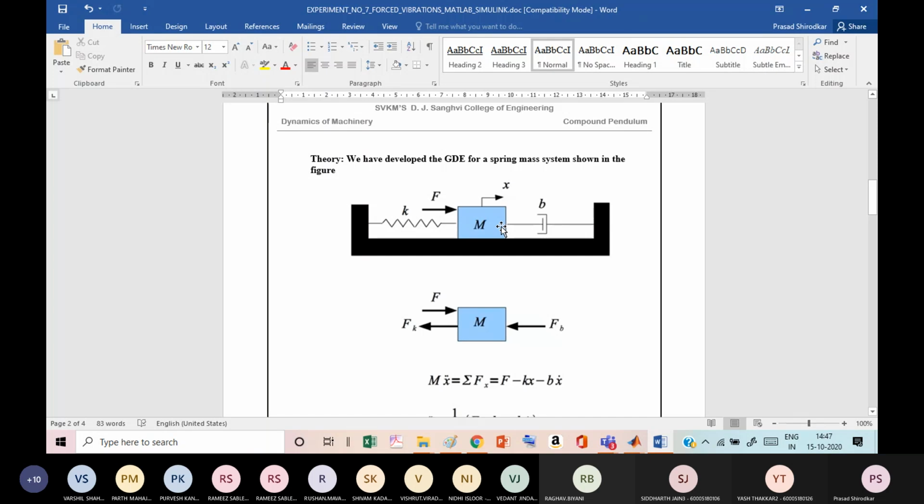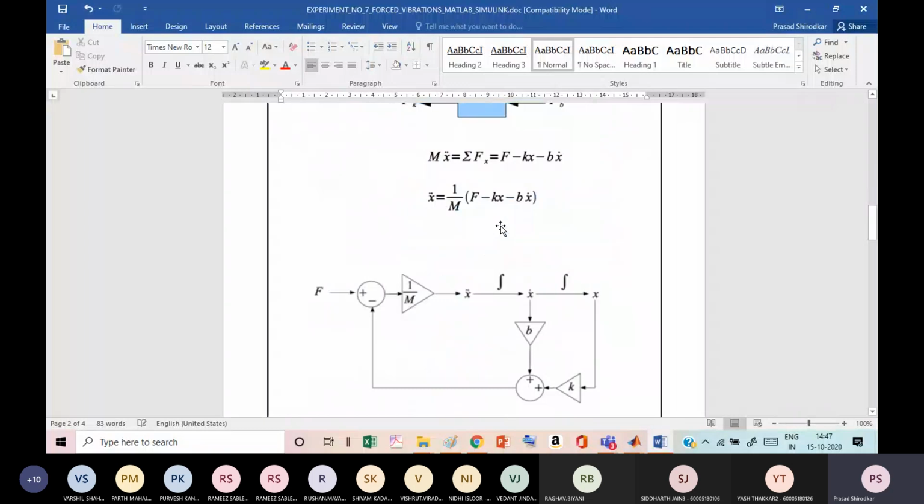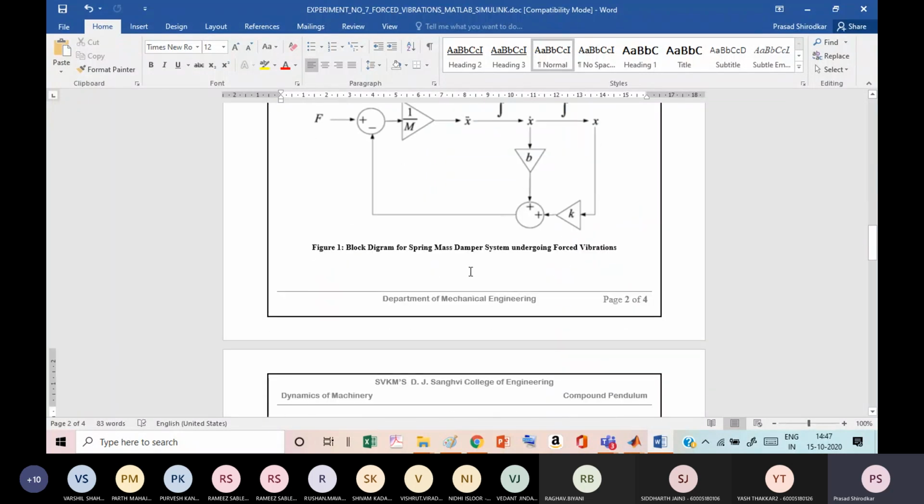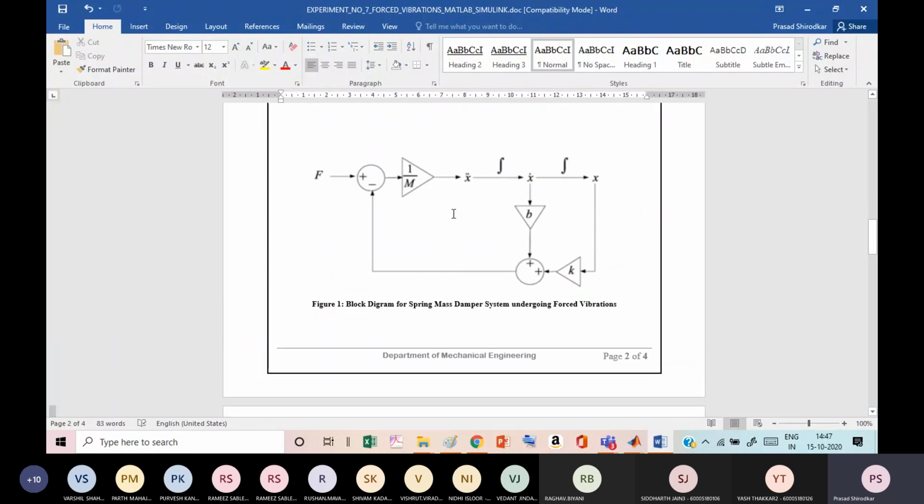All right. So design all these things, write the governing differential equation, then draw this block diagram. You can draw it using pen on a plain paper and scan it and upload it.